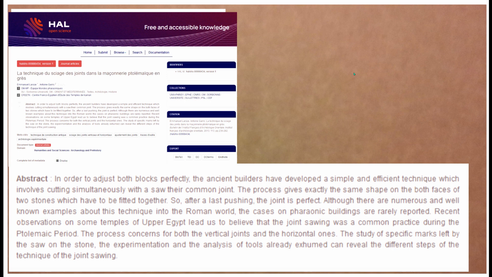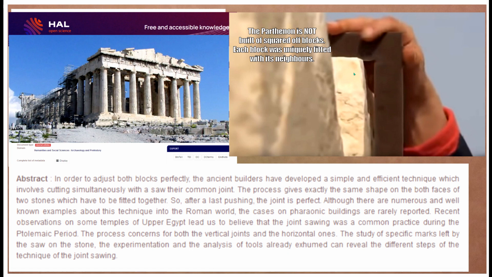Basically you get two rough stones that are roughly the same shape, butt them together, and then cut down the middle. If you cut a piece of wood, those pieces fit back together — cut a piece of stone, those pieces slide back together. It's brilliantly simple. The Parthenon and other Roman buildings — each stone is individually fitted. There are no right angles, no straight lines; it's all about curves. Every single block has been perfectly fitted with the one next to it.